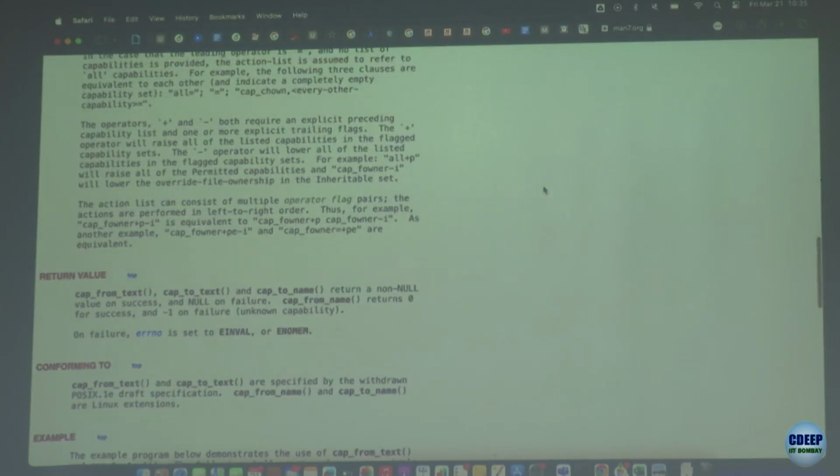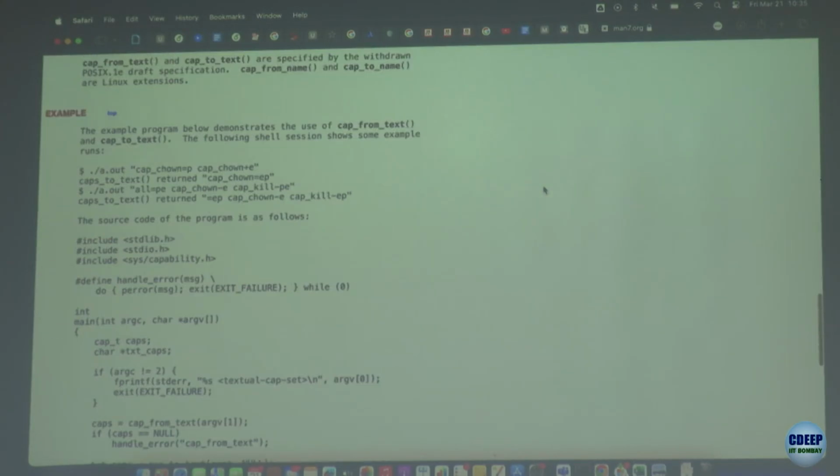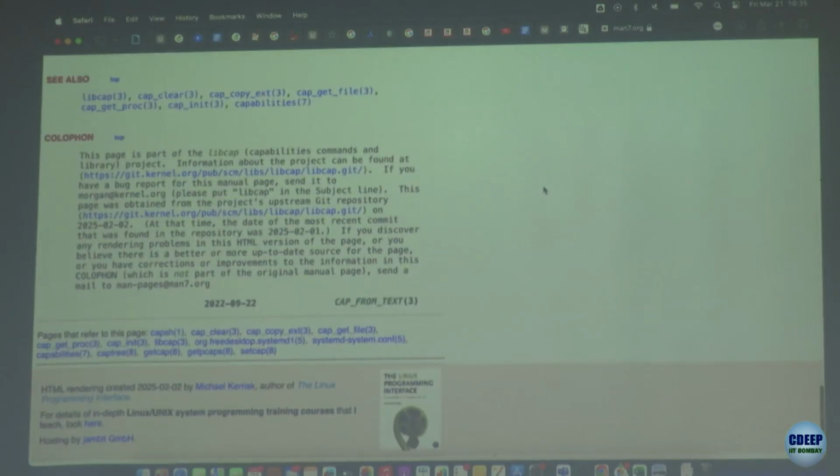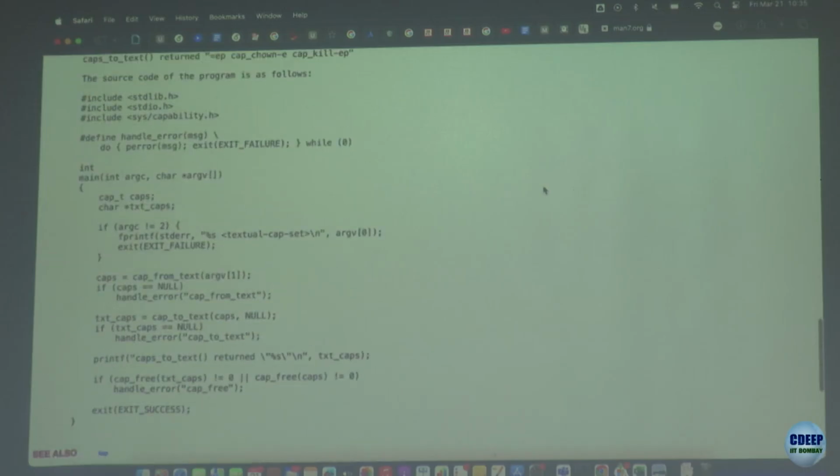But what will it return? We have to know what it returns. Okay. Oh God. Now really try this.